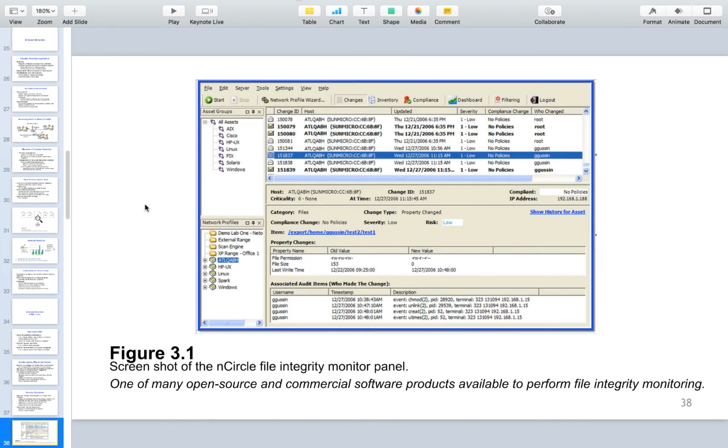All right, so this is a screenshot of the file integrity model. It's basically looking at, and again, this comes back to confidentiality, integrity, and availability. So the integrity of the files, it's going to be monitoring the integrity of certain files to make sure they're not changed by some sort of attacker.